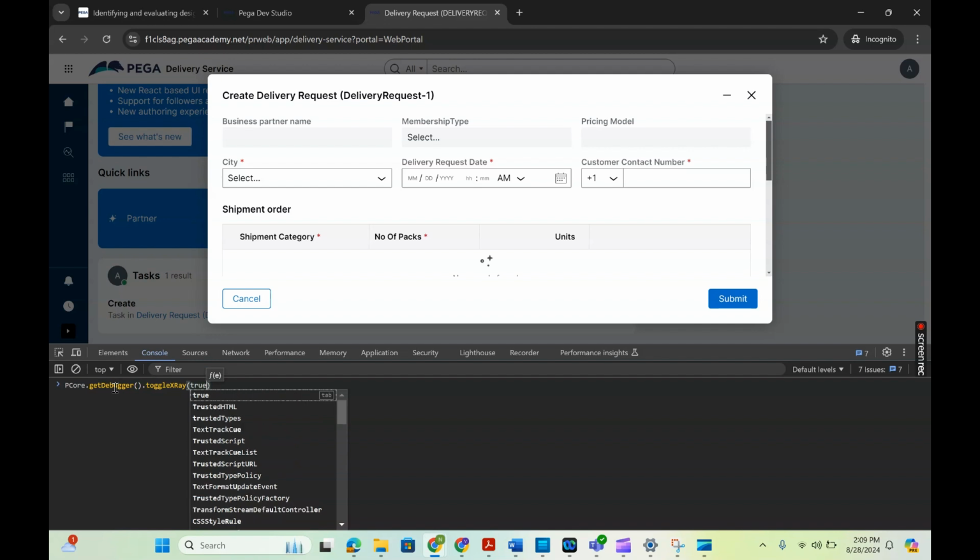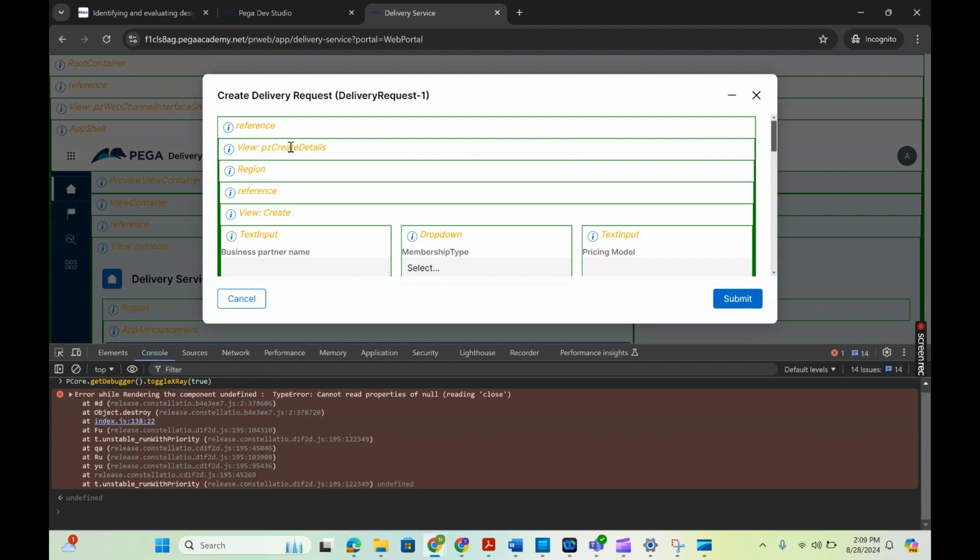So when it is true, we will be able to see the UI enabled here.